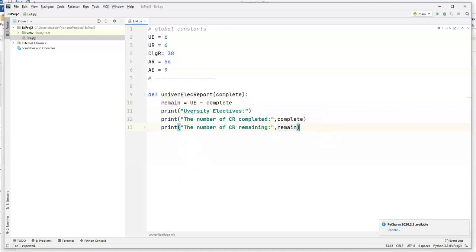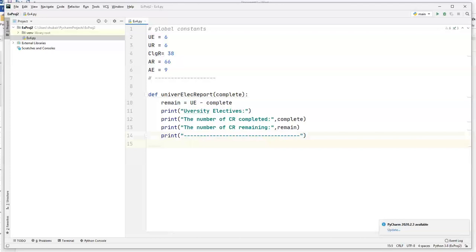Okay, now let me just finish this section of the report. So I'm going to print this line. Okay, that's all for this function.